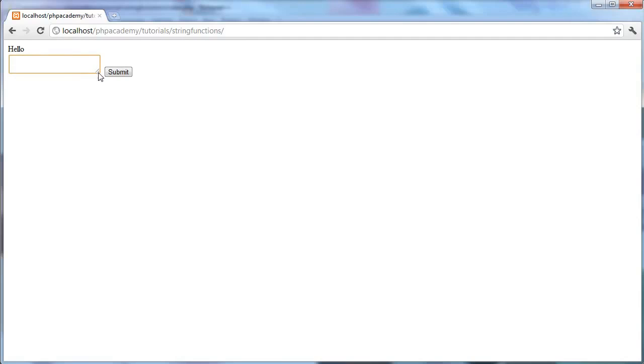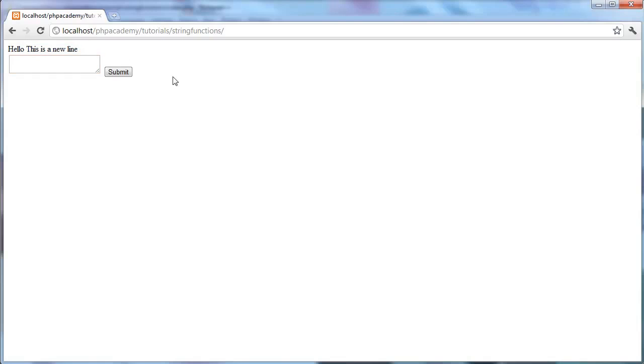So if you've allowed your users to post data from a text area into a database table, and then you're trying to display that back out again, you'll know how frustrating it is when you see this. Hello, this is a new line. A user has posted this. They've said hello, and they've gone on a new line and typed something else. When you display this out, by default, it doesn't recognize the new line.